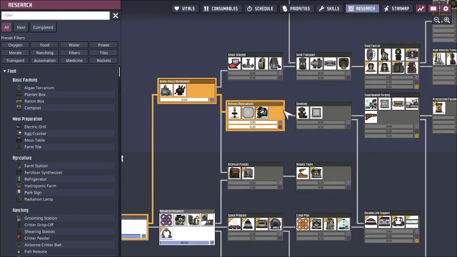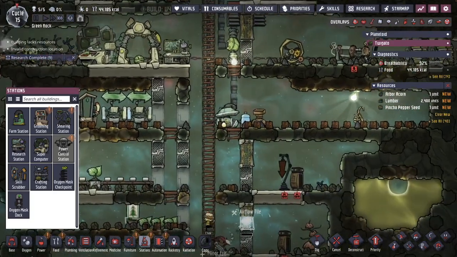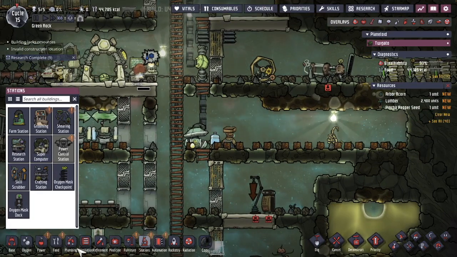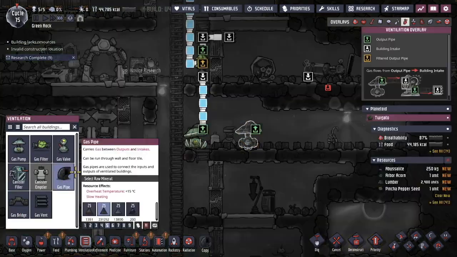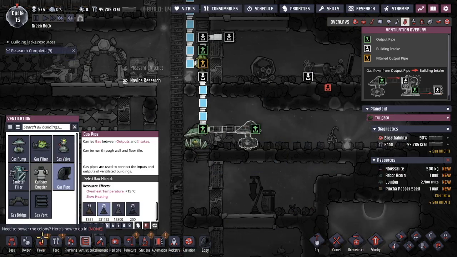Let's actually do the research for the fire pole in the process. And I'll move this pump over to where I should have done it the first time. Right there. Make sure this has some power.